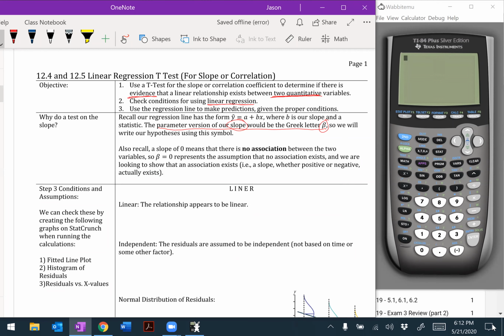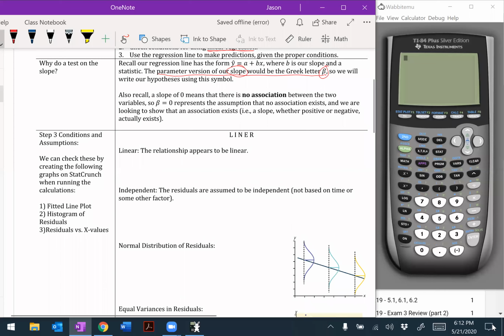Also recall a slope of 0 means that there is no association between the two variables. So beta equals 0 represents the assumption that no association exists, and we are looking to show that an association exists, that a slope, whether positive or negative, actually exists.